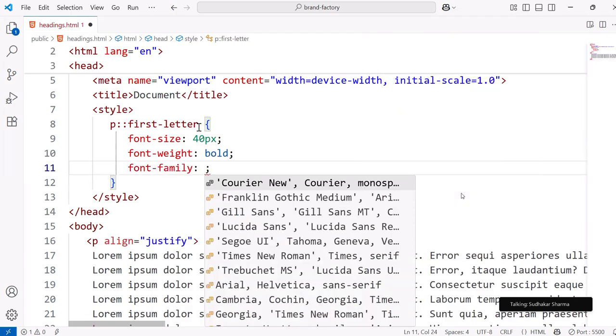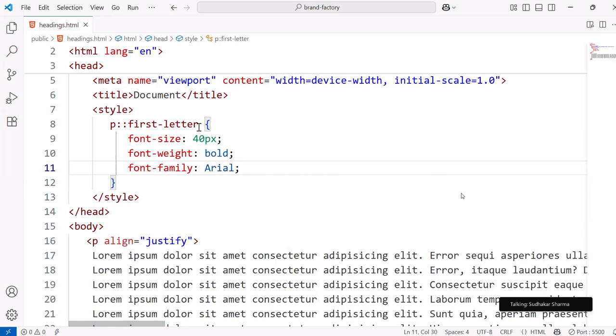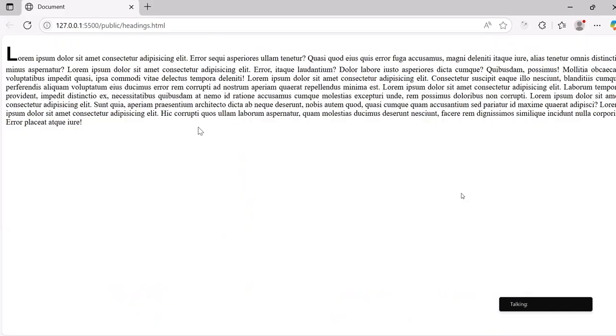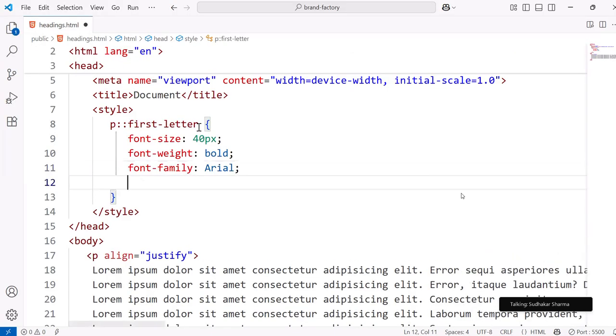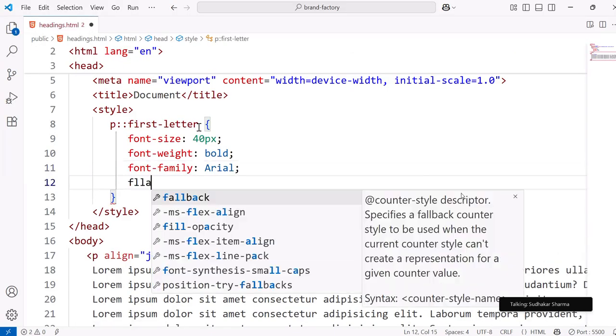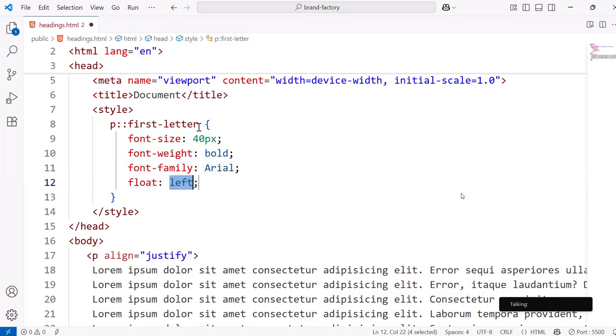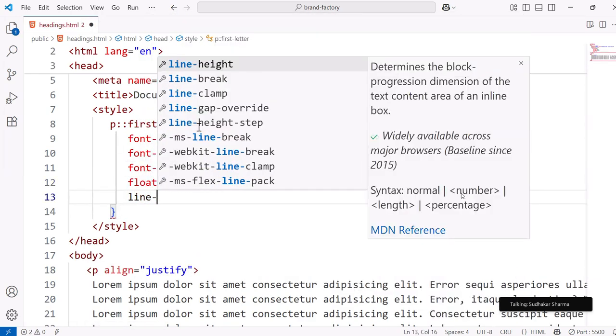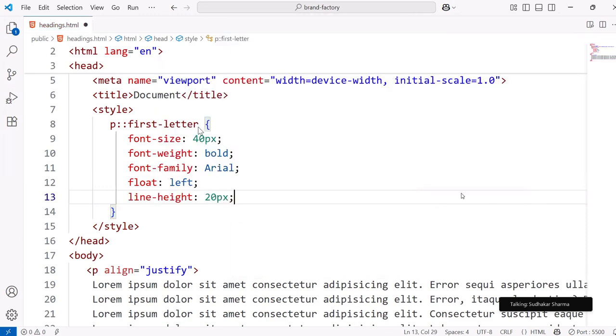Suppose I give Arial, just a sample. You can see a large capital letter, but still it is not ready as a drop cap. So what I will do is float it left. Line height, I will give as 20 pixels. Then it will come like this.